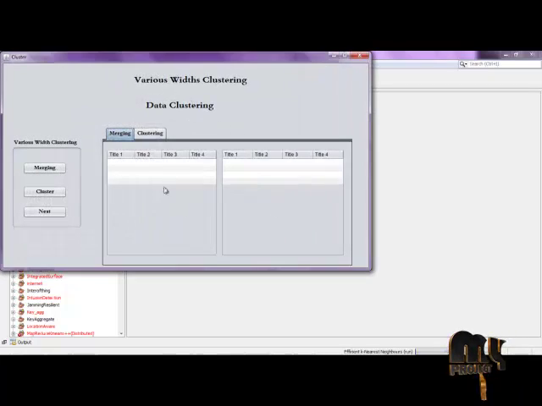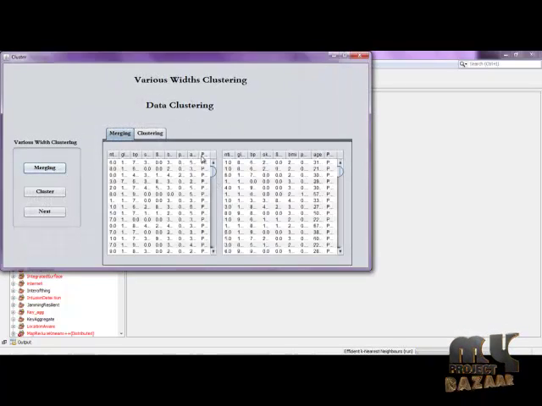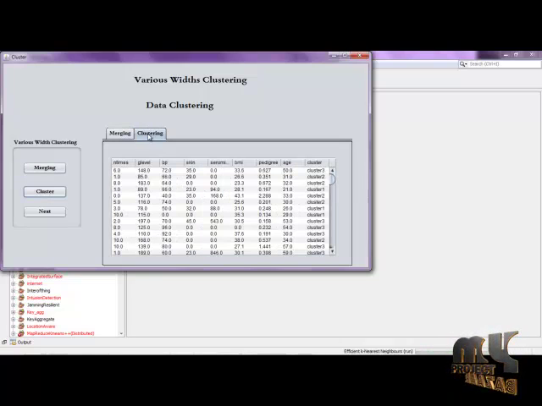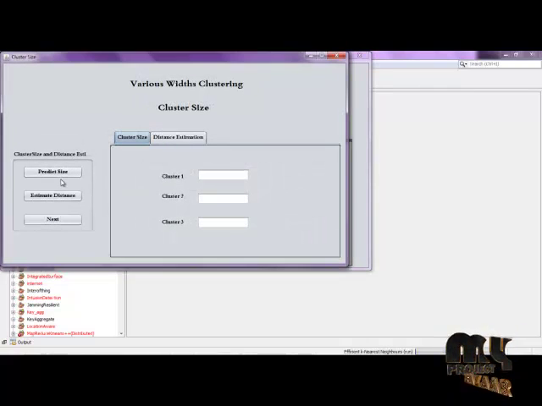Then click next. Here we are merging the data based upon the partitions which we split. Then here we cluster the data by using the attribute called age. By using that age attribute, we cluster the values into cluster 1, cluster 2 and cluster 3. Then click the next button. So here we predict the size of the clusters. Just click predict size. In that we have the cluster 1 size, cluster 2, cluster 3.